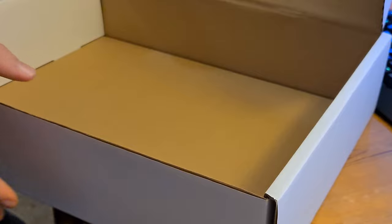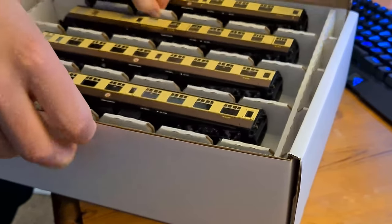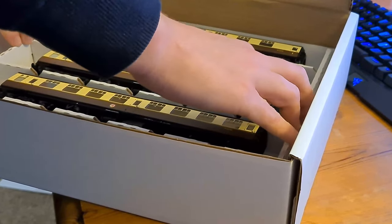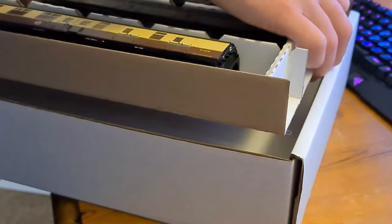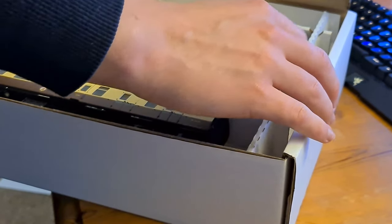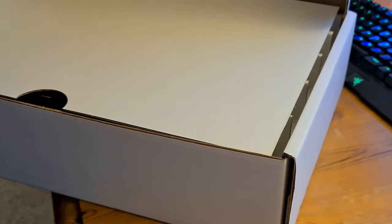For the final assembly, you get the main outer box and you've got to slide in your two shelves. Here is the second one I made, filled with Bachmann Mark 1 coaches - perfect fit, really nice and snug. Then in between the layers, you've got this nice filler piece which will just protect any detail or paintwork before you slide on the upper shelf. Then another filler piece before you close the lid.